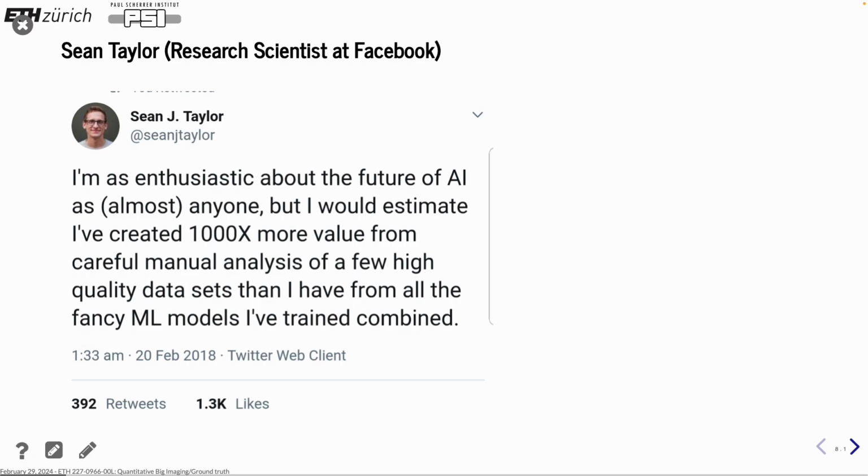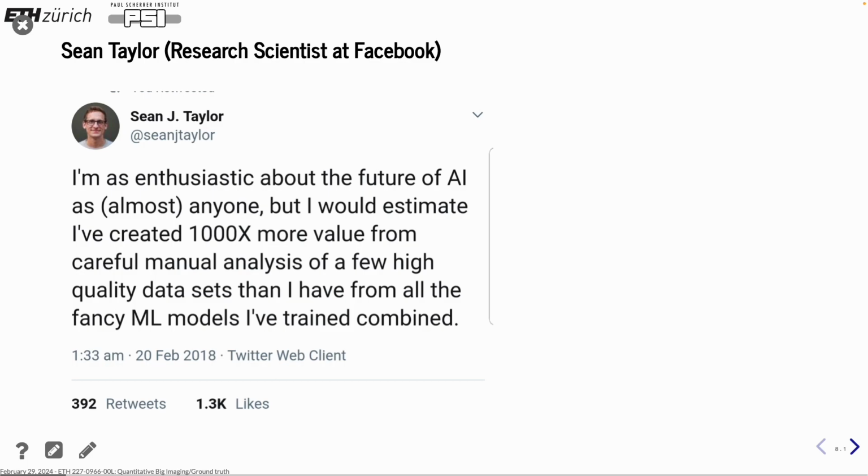So there are some quotes from Twitter/X, and some of these, say, well-known people within the field of data science say, for example, this, John Taylor. He says that it's fantastic with all the algorithms, but in the end, he gained most from a few good datasets rather than all the fancy algorithms, and that's telling a little bit of the importance of the data.